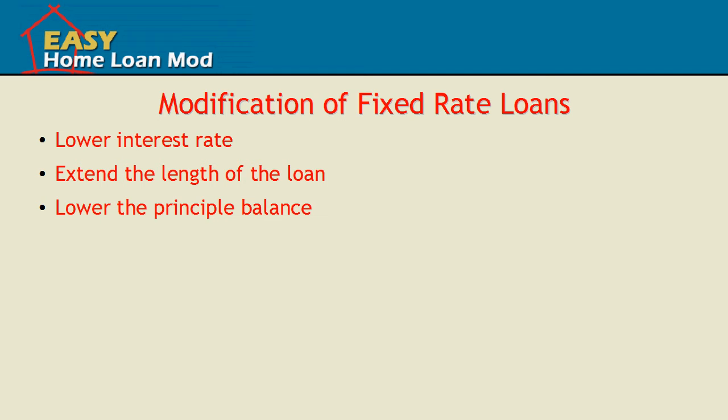Or they might keep you at your 7% and extend your loan to 40 years, which would amortize the principal over 40 years and drop your payments down a little bit. Basically, there's several different ways to adjust the payment threshold on a loan. So just because your interest rate is fixed doesn't disqualify you automatically from having a loan modification. The qualification that they're looking for is, can they make a modified payment if we modify their loan down? That's essentially what they're looking for.